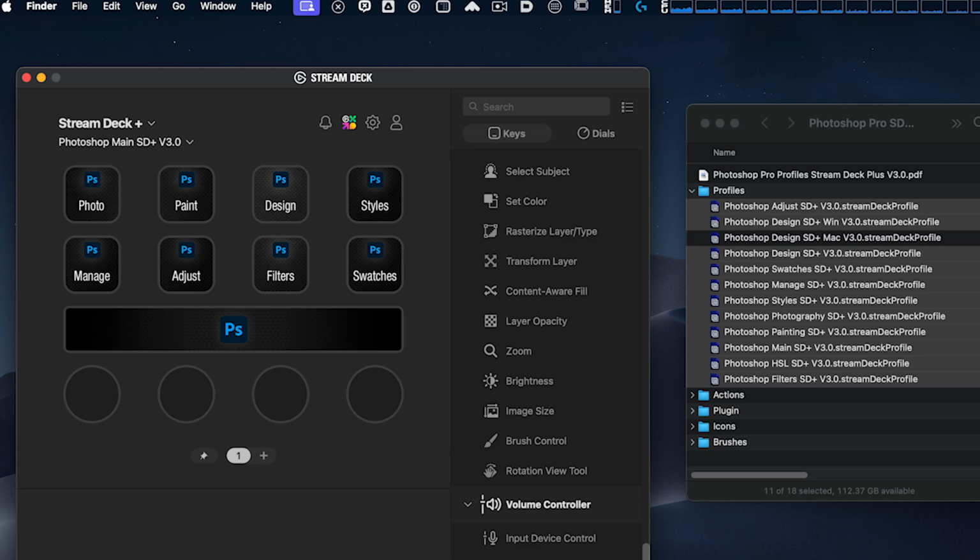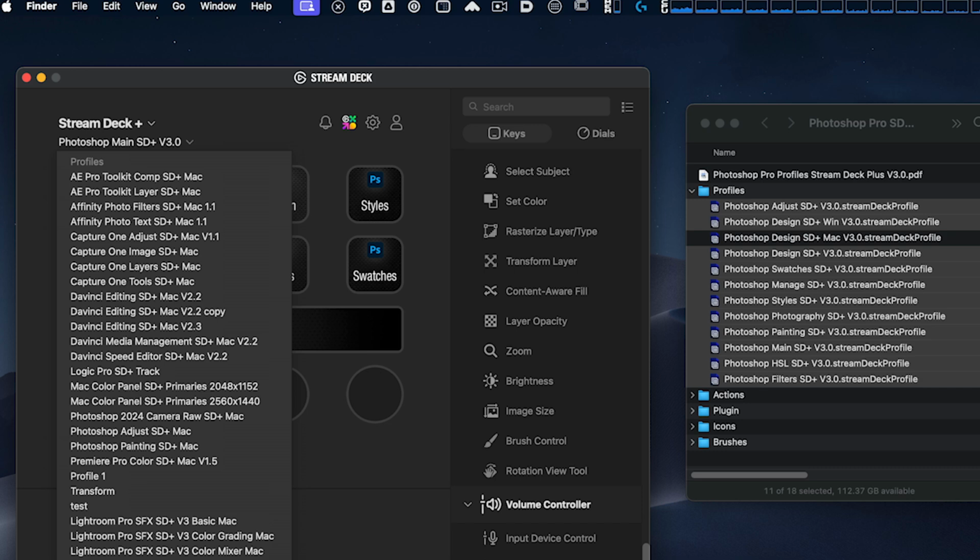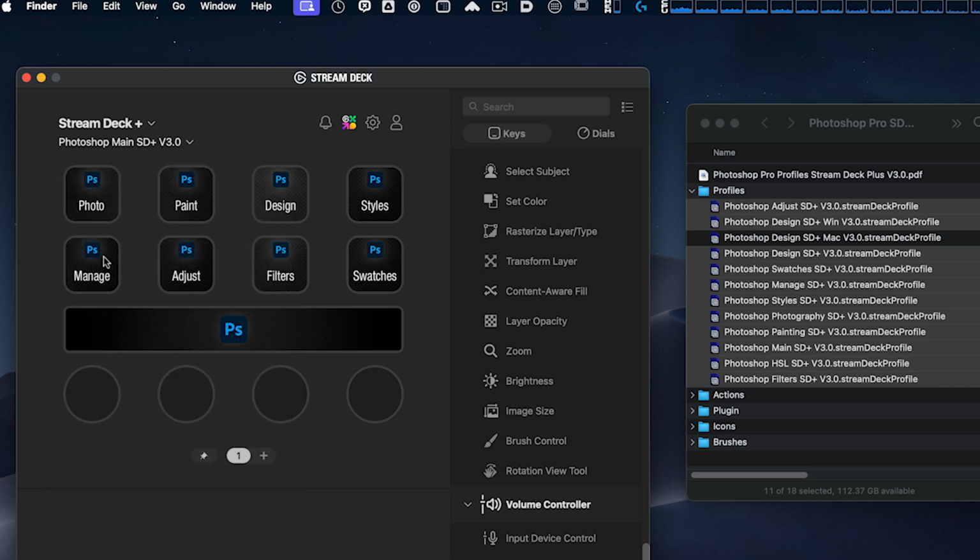So once they're installed, we can take ourselves to the main profile, and you can access it by pulling down the menu, going to main, opening it up. Now you see the main page has 8 switch profile keys here. What these will do when they're set up, they will open the other profiles. So in this case, once it's all set up, clicking on this on our device would open up the photography profile. But the way Stream Deck is currently configured, when we export these profiles, it doesn't retain the links that we've built for them. So you need to relink those back to each other. It's a very easy process, so I'll demonstrate it now.